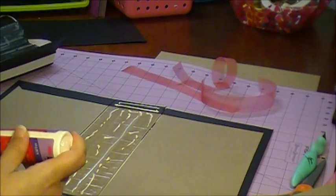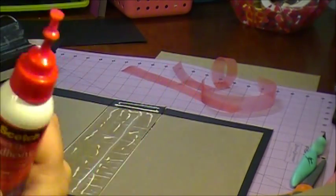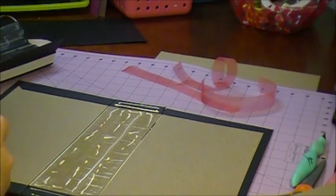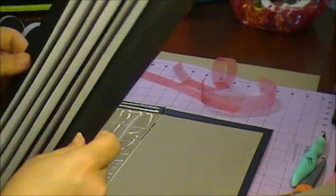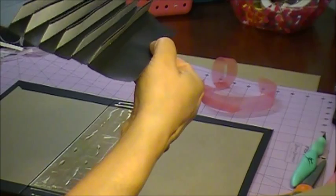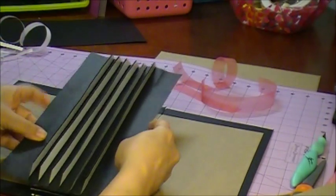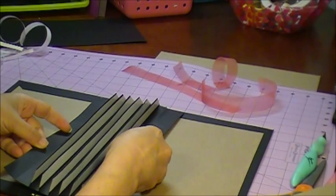So, like I've said before, I don't put a cap, I just put a little stick pin in there. Okay, so it doesn't matter which way you go with it. I mean, you can see it's pretty much the same. So just try to get it as even as you can.